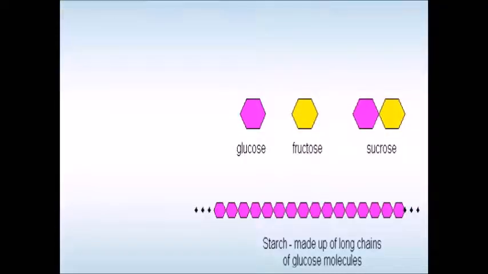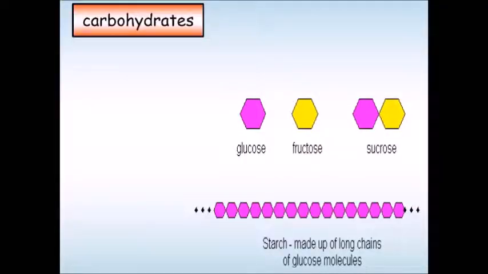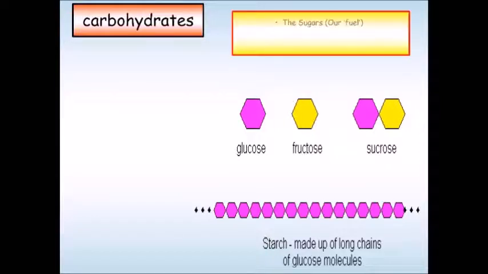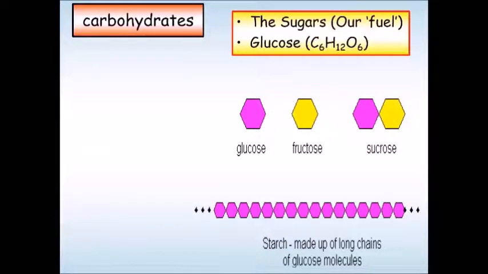So it starts off with carbohydrates. Carbohydrates are our fuel. That's what we run on. We need to know the formula for glucose, C6H12O6. It's relatively easy to remember once you get your numbers right. So 6 on the C, 6 on the O, and together they make 12 hydrogens. So it's quite a good way of just remembering it. It's a quick way of writing glucose as well. You can do that in exams unless it asks for a word.